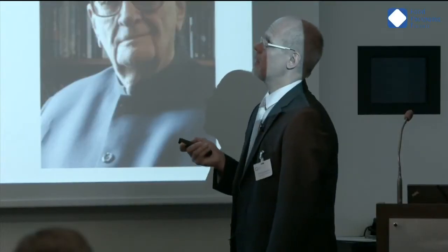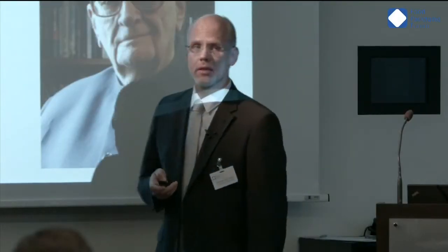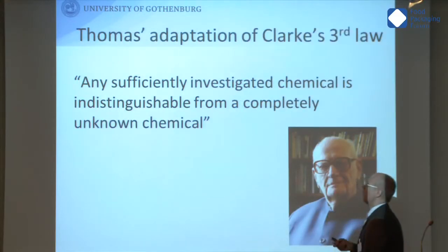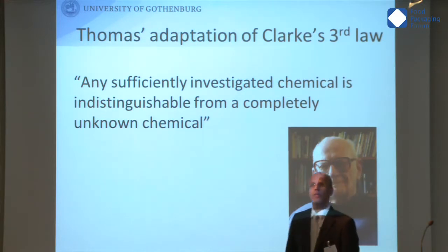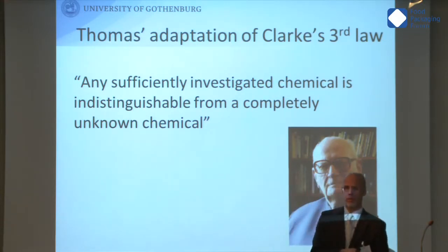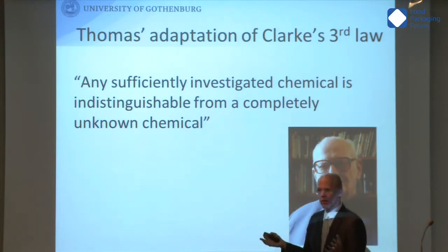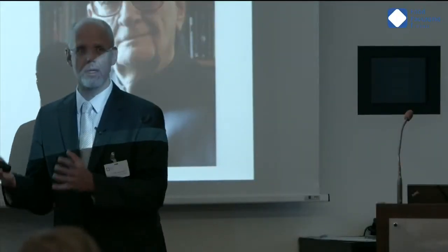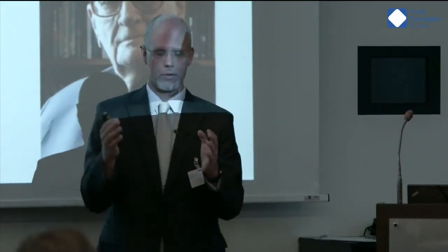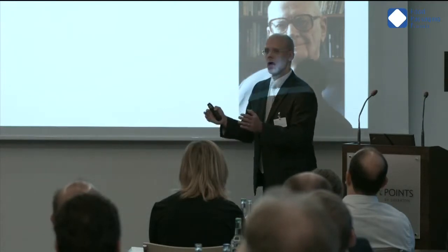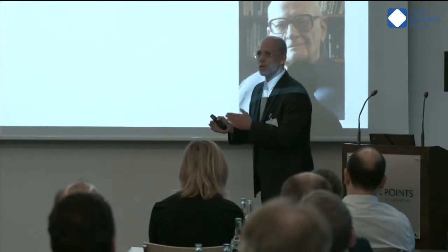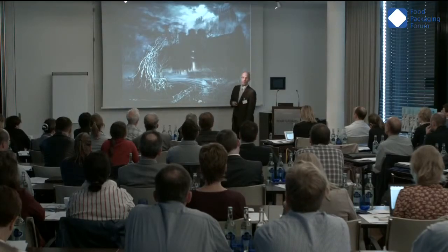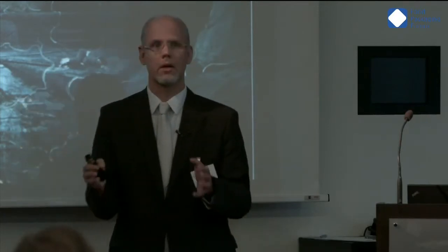Arthur Clarke once said that any sufficiently advanced technology is indistinguishable from magic. I would like to rephrase that in terms of chemicals: any sufficiently investigated chemical becomes indistinguishable from a very unknown chemical. We are collecting a lot of evidence, but it somehow still doesn't help us to actually come to an agreeable decision in the end. We have been working on certain chemicals for years and years and years, and the debate is still ongoing. And we need to get beyond that, one way or another. Because otherwise, we are really going back to the dark ages.